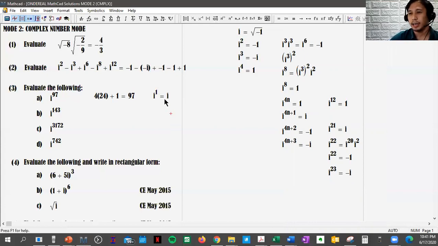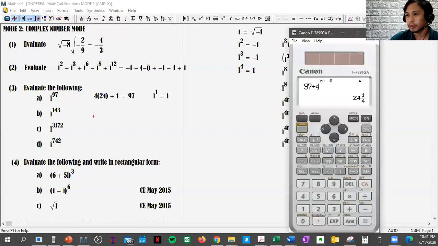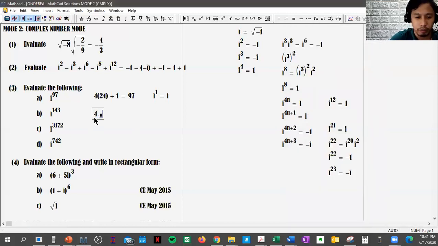No? Ganun yan. If we are to raise that to the power of 143, divide it by 4. No, 143 divided by 4. So what is its result? The result is equal to, in mixed fraction, 35 and 3/4. So meron siyang 3 na remainder. So it's like ganito, 4 times 35 plus 3. Okay, it's like that. It's equal to 143. So this is like we are to evaluate this as i raised to 3.